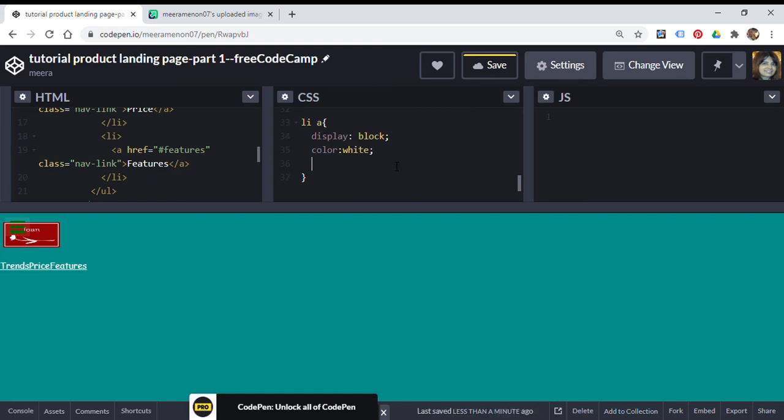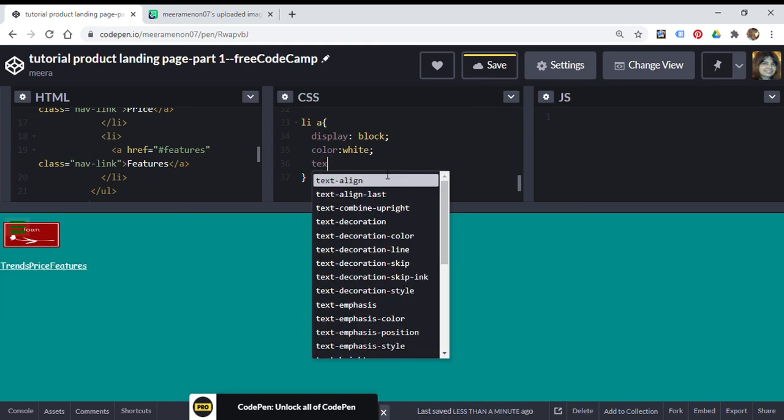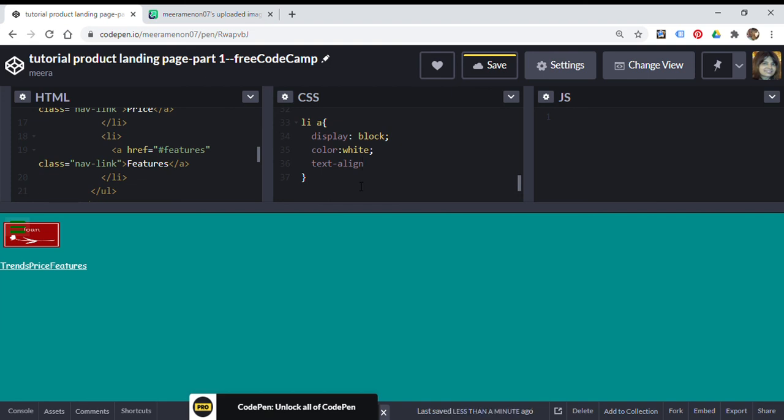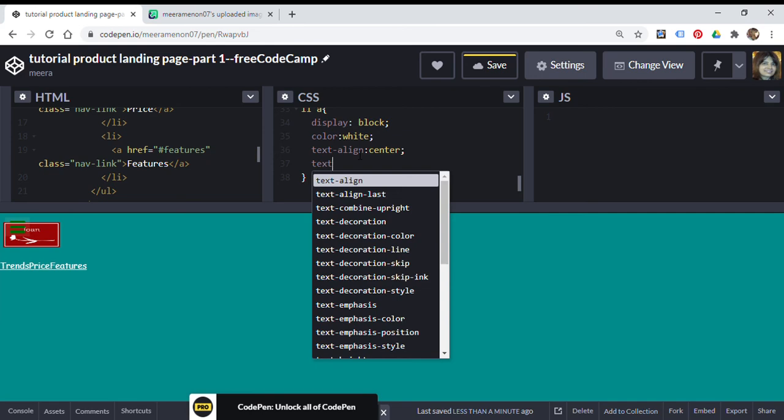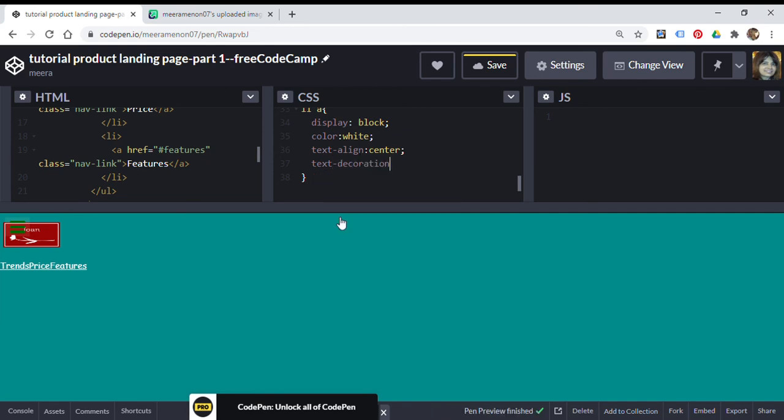Text align center. And then text decoration, because I want to get rid of those underlines. Text decoration none.